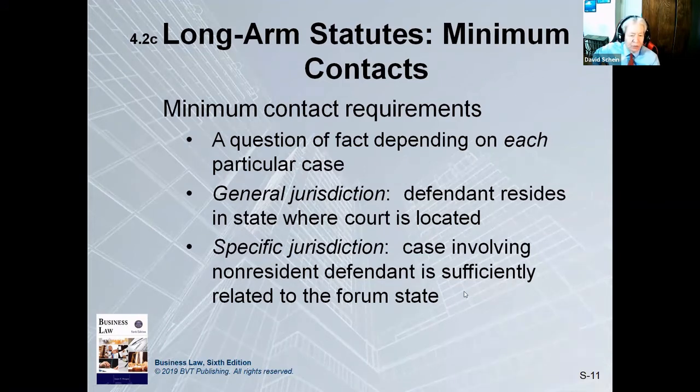Specific jurisdiction is what we're talking about in the North Carolina hypothetical, because there was a particular contact in that state, the hypothetical car accident, to cause you to be subject to jurisdiction in that state. So again, that's hypothetical. Fortunately, my friend did not get wrecked by this crazy pickup truck driver.